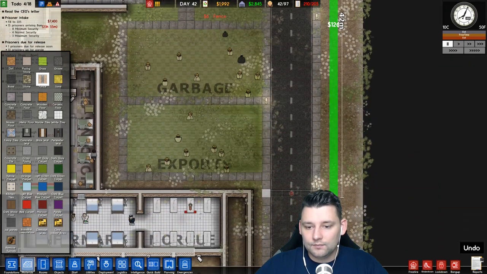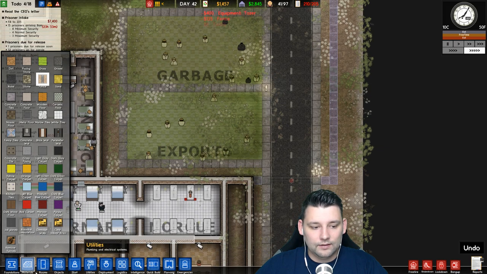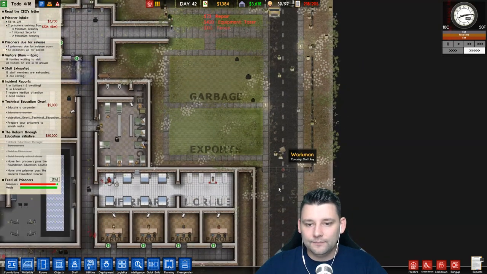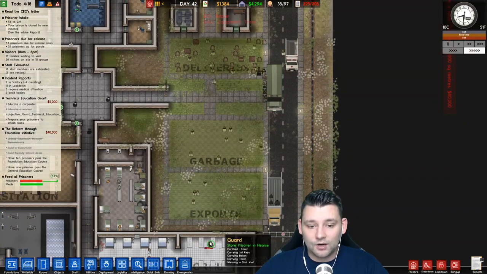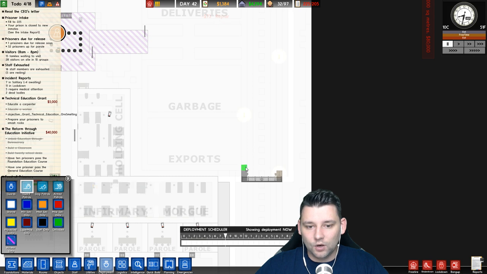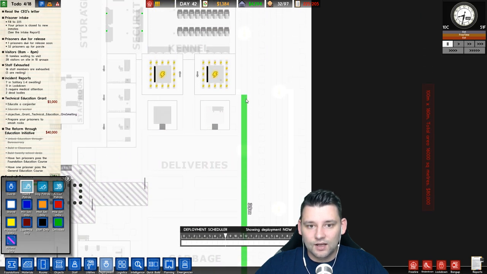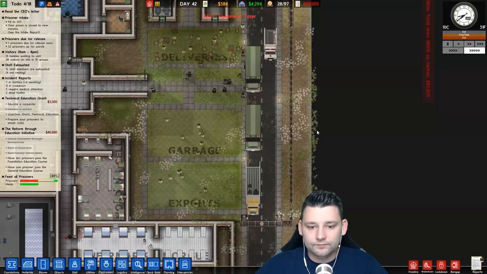Bring that down to there. I should have enough. Get rid of that one. Perfect. So let them build that. It doesn't mean we have to have a guard on patrol out here, just so he can open up and close the gates. So we'll have a guard out there patrolling.